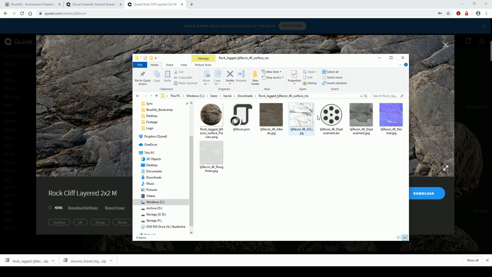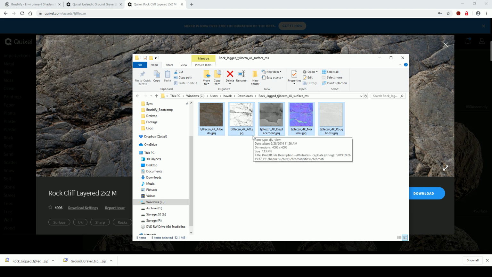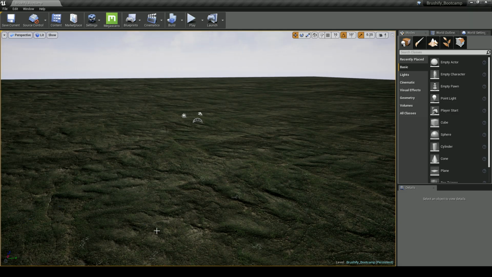Inside of the Megascans folder, you'll get a bunch of files that you don't really need. So the thumbnail, the JSON file, and the EXR we can just delete. These are the only real textures that we actually need. They're basically just JPEGs. I'm just going to cut those and go back into Unreal.